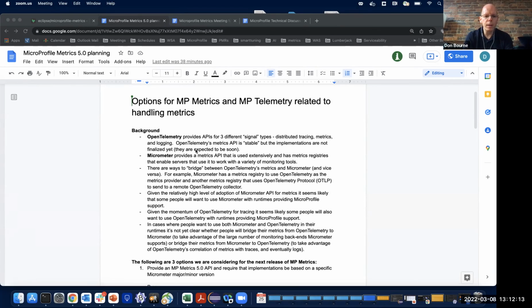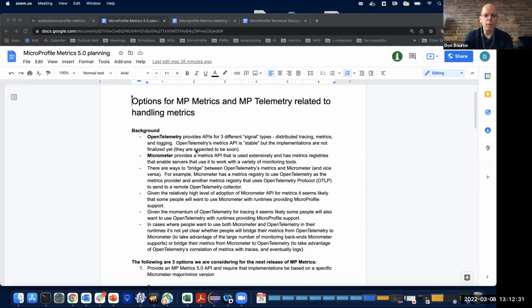So if you think of what I just said about OpenTelemetry having metrics and Micrometer having metrics, the challenge that we have in some ways is that we're intending with MicroProfile Telemetry to include OpenTelemetry.